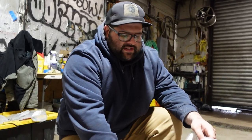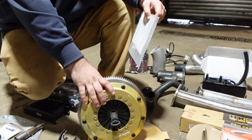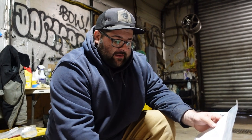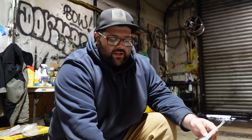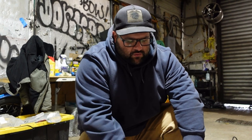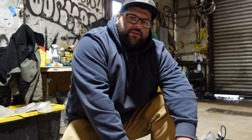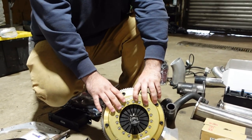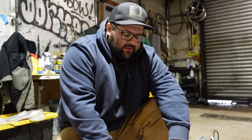We're running an RRC559D. It's a twin plate metal clutch, so it's perfect for drifting. It holds 650 horsepower, and it won't slip under even third and fourth gear clutch kicks. One benefit of running the twin disc is that the pressure plate feels stock. It's not like a 5-puck that's super aggressive. It'll actually feel like a stock clutch, but grab like a drag clutch.